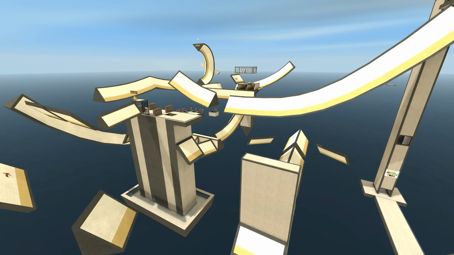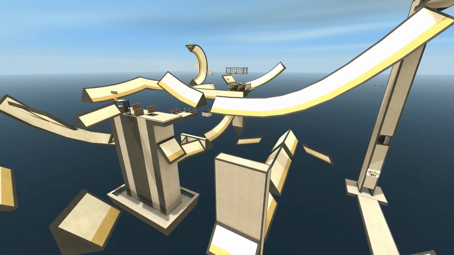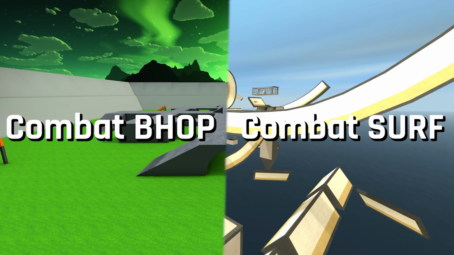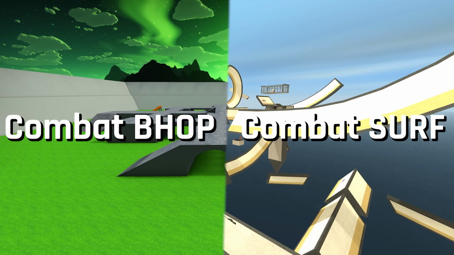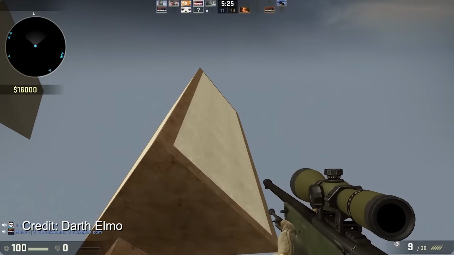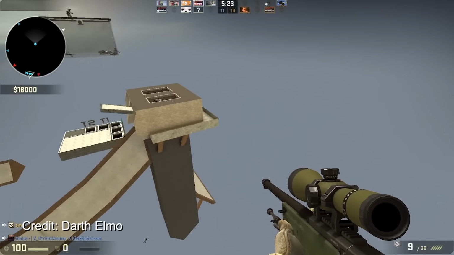I decided to combine two game modes for this part as they're very similar. Combat Bhop and Combat Surf. Both game modes have an incredibly high skill ceiling as you need to control your movement while aiming at the same time. And while you're going at like 2000 units per second, that is extremely hard to do.